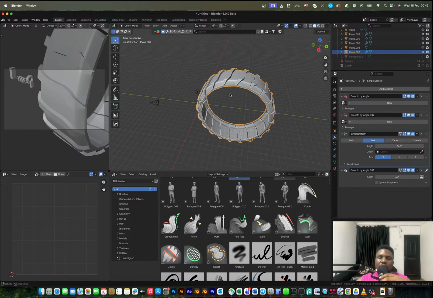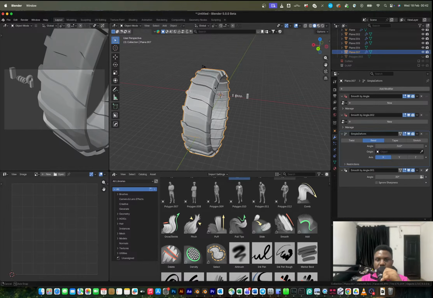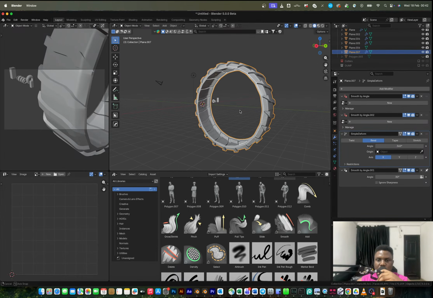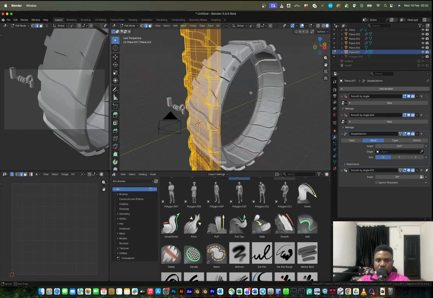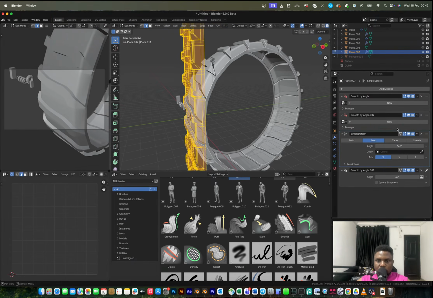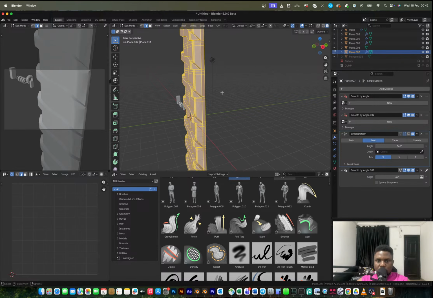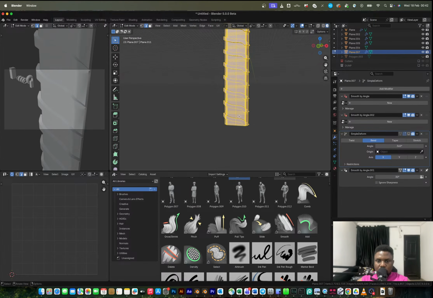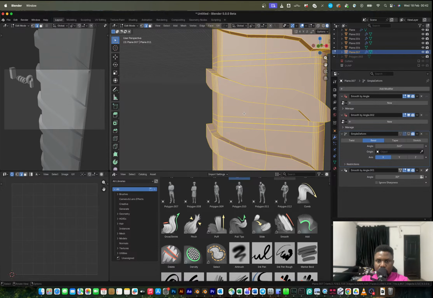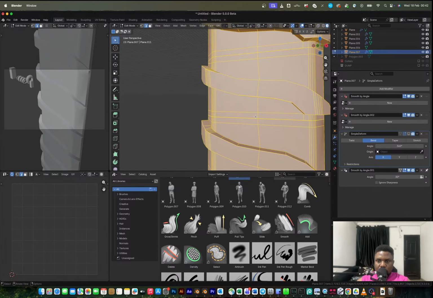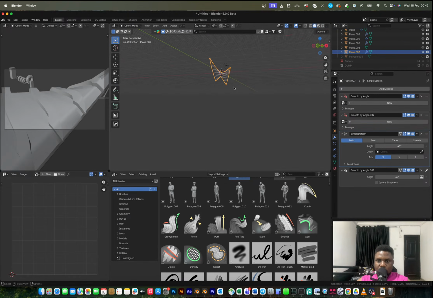No, no, no. This is not a heavy duty tire at all. I'm going to undo.